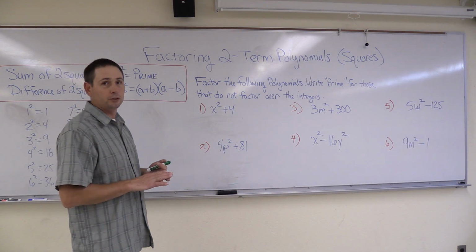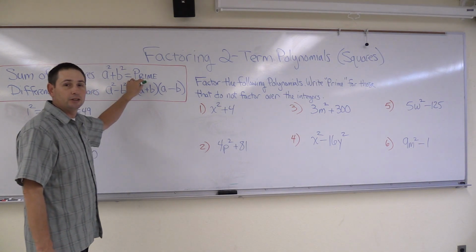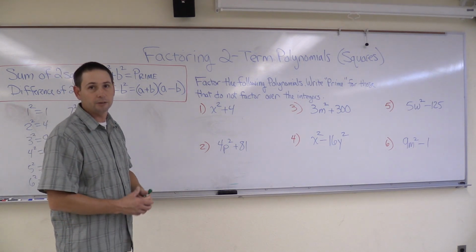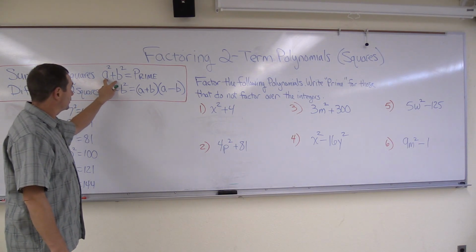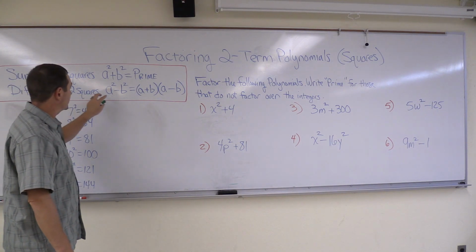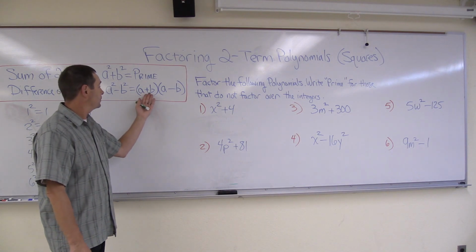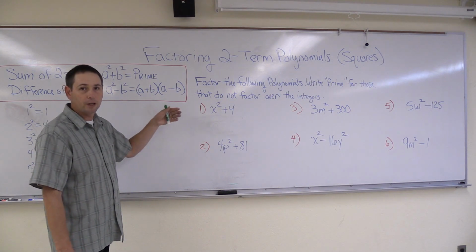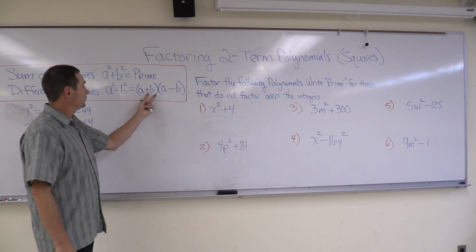So you want to recognize that kind of thing. The sum and difference of two squares: the sum of two squares is actually prime. Anytime you recognize that you're dealing with two terms that are the sum of two squares, you cannot factor those over the integers. It's impossible. Whenever you identify a squared plus b squared, you recognize it's prime and you say it's prime. The difference of two squares actually is factorable, and it factors down to two binomial conjugates that are the same binomial except for the middle sign switch, so that when you remultiply, the middle term wipes out and you get a minus in the back. And so these end up being the difference of two squares.